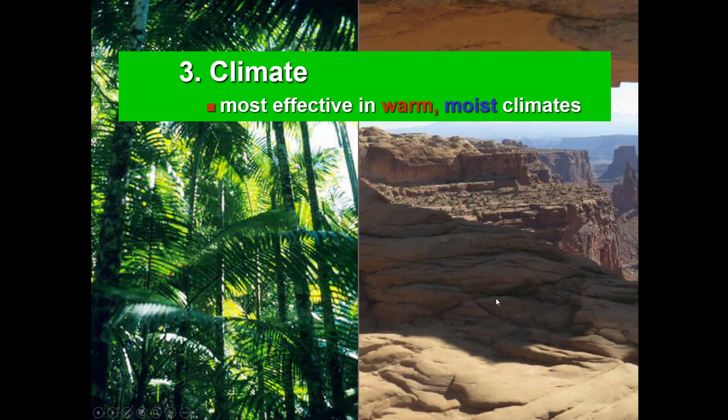Agriculture also isn't great here in Utah, as you might imagine. There's very thin soil, and in a lot of places there's no soil at all. But weathering will occur much slower here. Even though it's very warm, there is very little moisture, and so all of the chemical weathering processes will take quite a bit of time.